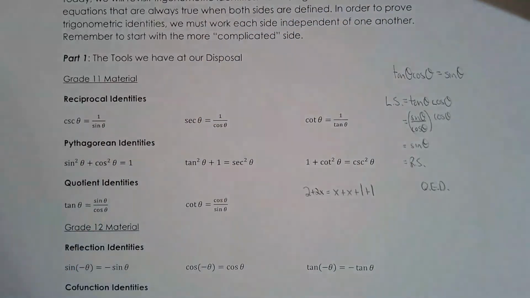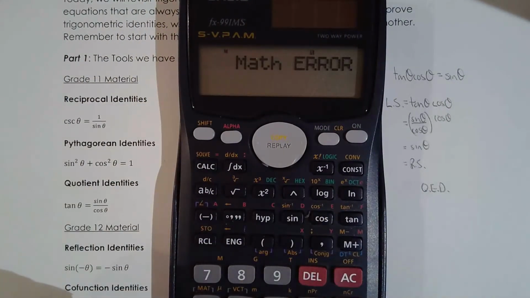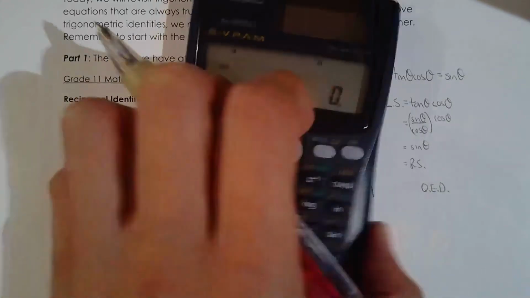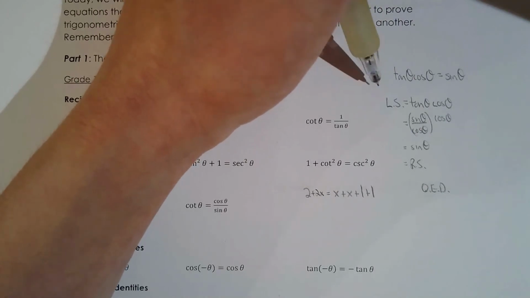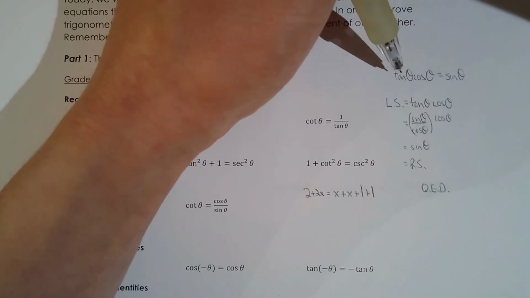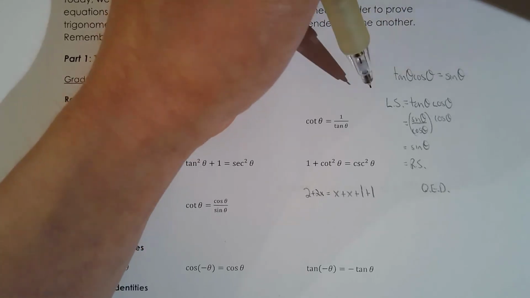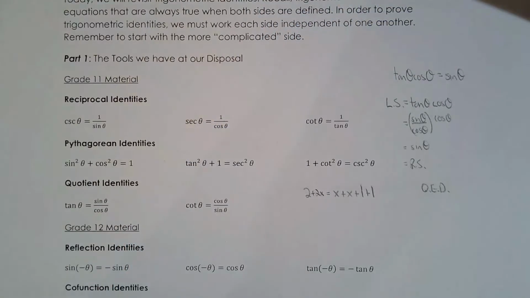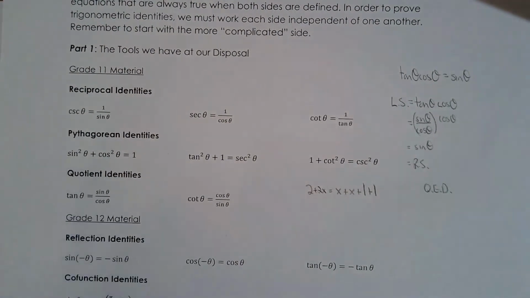If I let theta equal pi over 2, what's tan of pi over 2? Tan of pi over 2 is undefined, okay? We learned that earlier. Tan of pi over 2 is undefined. So if the left side or the right side happens to be undefined, of course we can't say left side equals right side. So when they are both defined, they will be equal. Okay, that's what an identity means. But if one side is not defined, then obviously you can't say they're going to be equal. That's a super small detail. But nonetheless, an identity is an equation which is always true as long as both sides are defined.